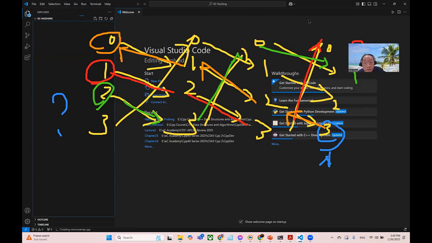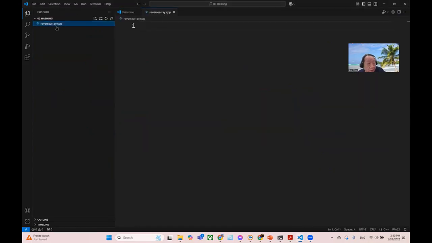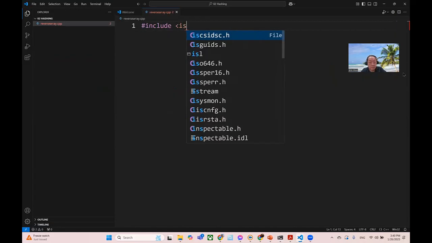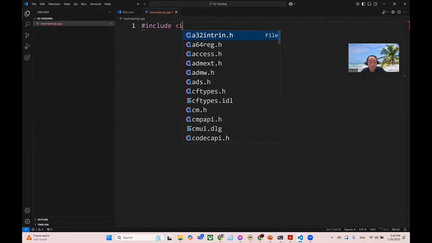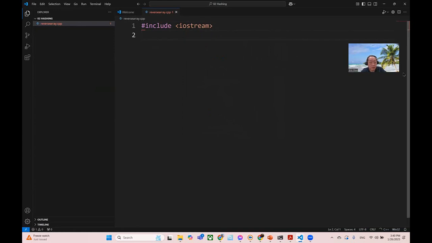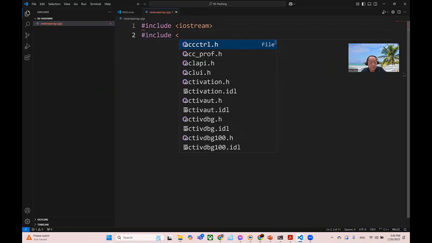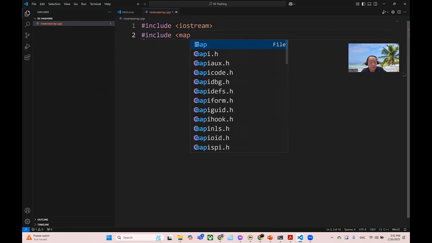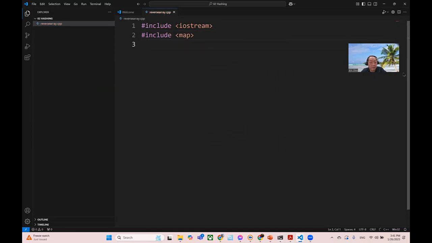Okay, let's look at this one called reverse array. We want to use a reverse array, okay? So reverse array, since it's using map, we are going to use iostream, and then we also would include map, vector, okay.